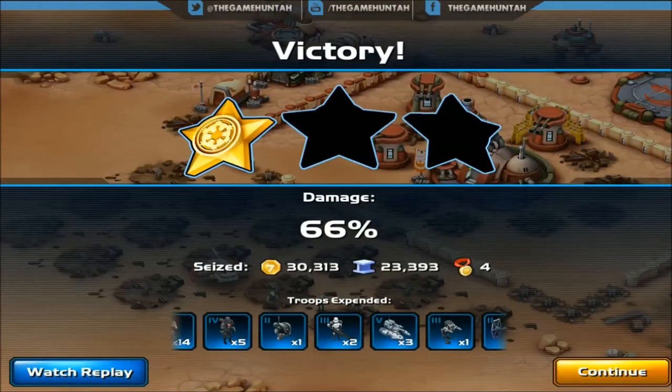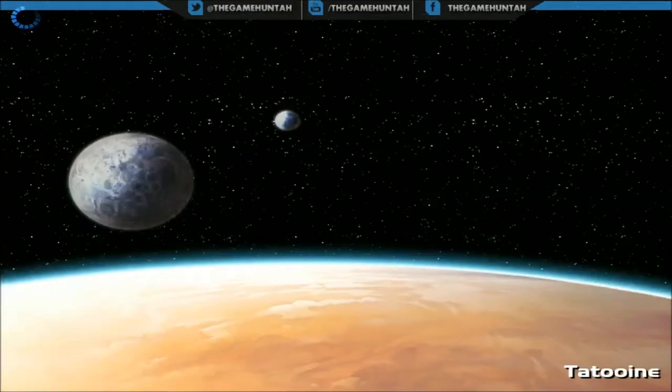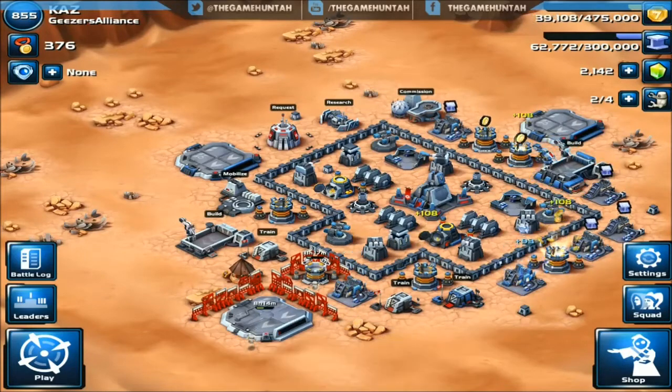good. Yeah, it's 1 star, but look at this loot, man. 30,000 in credits and 23,000 in alloy. I'll take that any day, my friend. All right, that was a really quick video with the stormtroopers. How good the stormtroopers are working right now in numbers.